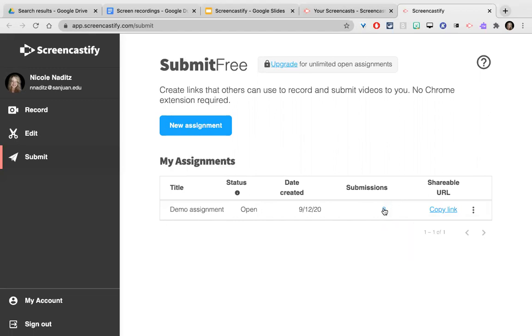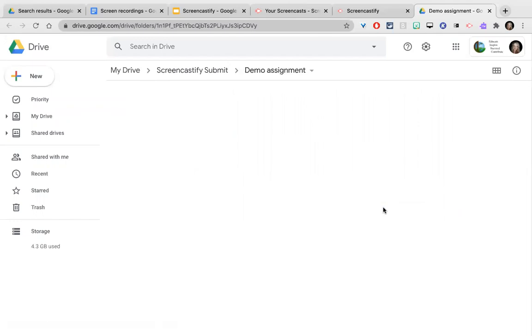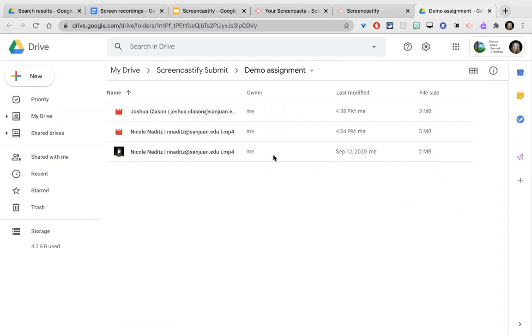And I can click on the number 3 to view my submissions. So that's one way to get to them. You'll notice it put all the submissions in Google Drive. It also did figure out who you are, which I thought was interesting because it doesn't require any kind of login. So I thought it was interesting, did it have you put your name in?